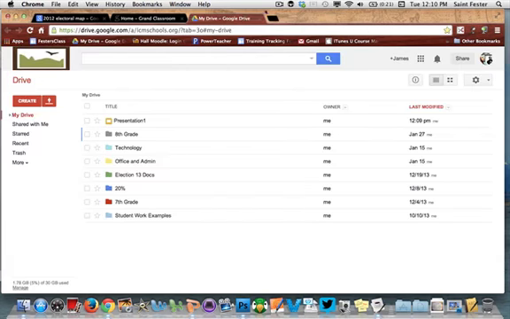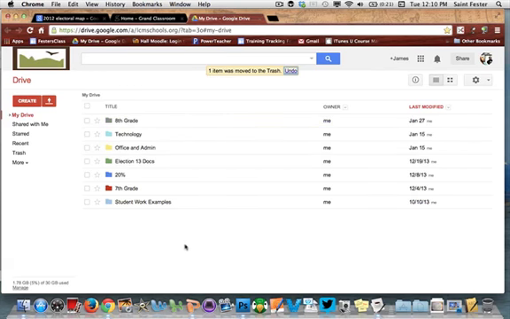So that's basically how to create either a slideshow, or, I'm sorry, a flowchart. You can also use the same kind of approach to create a worksheet as well with graphics and everything. It's just a really great thing, and I think you guys are going to find a lot of uses for it.